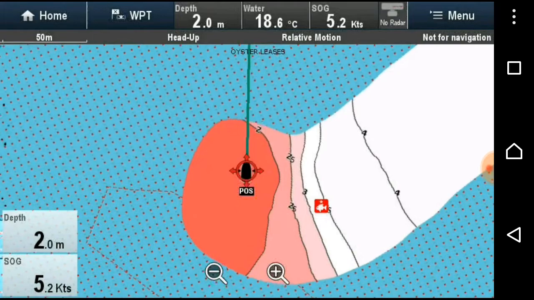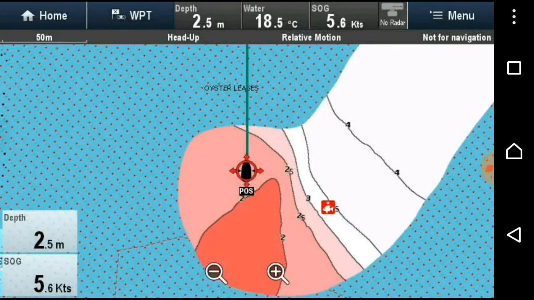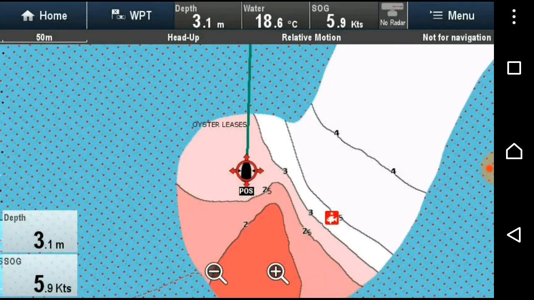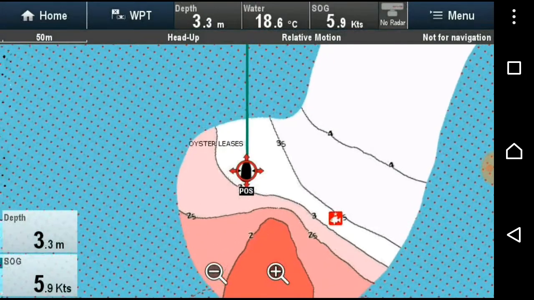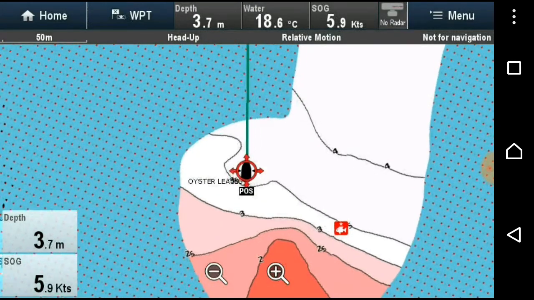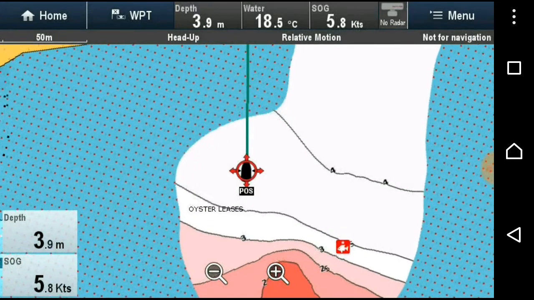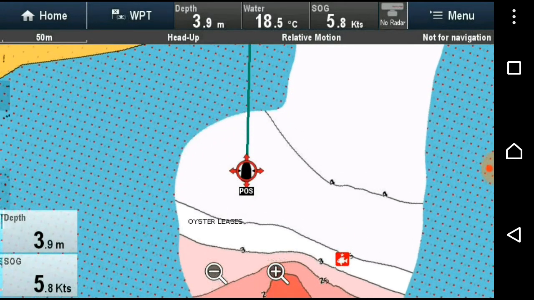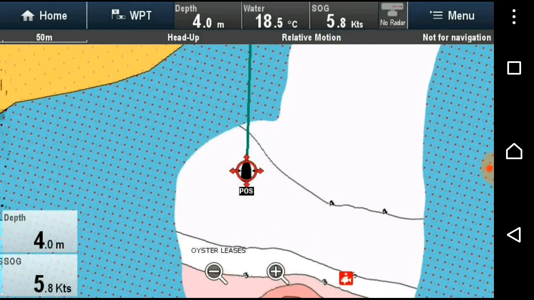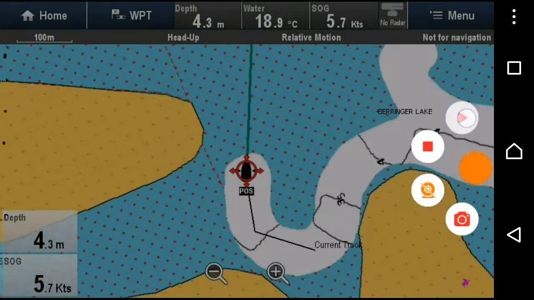Then I'm going to pause the video for a little while, go for a quick spin around the lake. I'll restart the video, and we can see what just 5 minutes of running around an area like this, which is uncharted, will provide us with. This is truly awesome, particularly if you're fishing areas where there isn't good charted detail, or when you come across those areas where you're going to fish all the time and the charted detail is not dynamic. With this, it's dynamic charted detail. So we're just going to pause now for a little while.